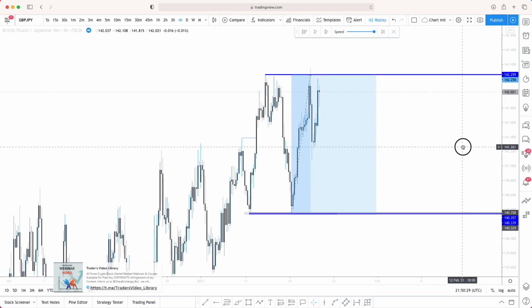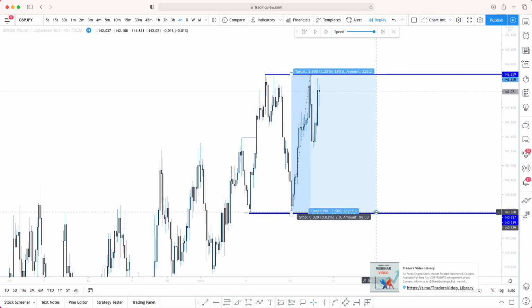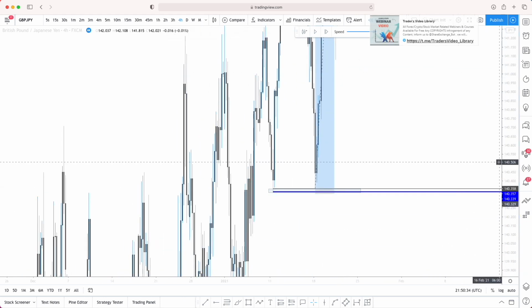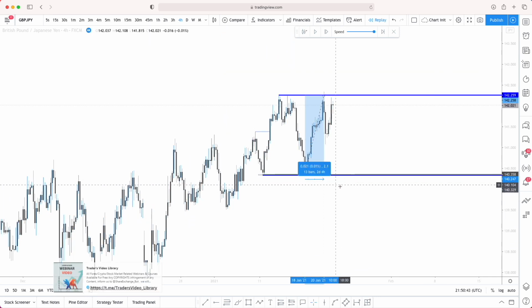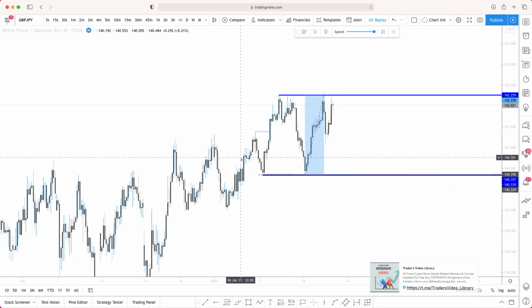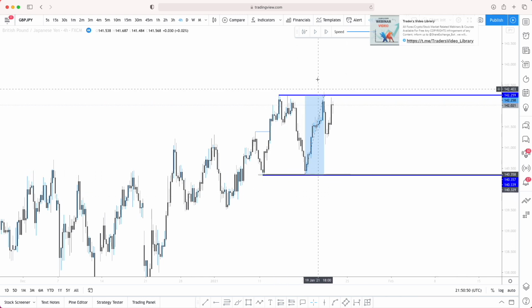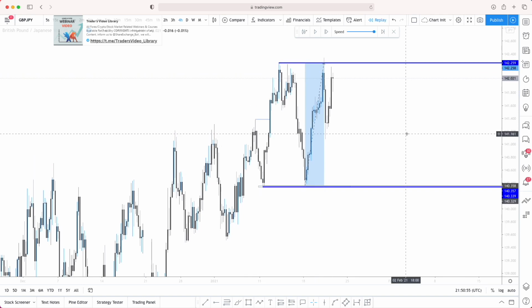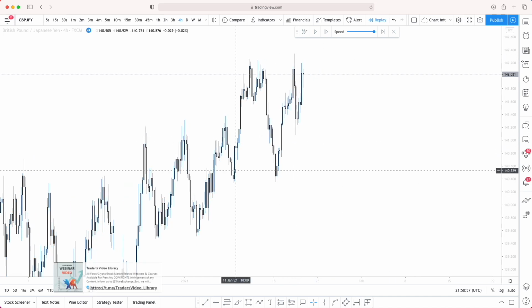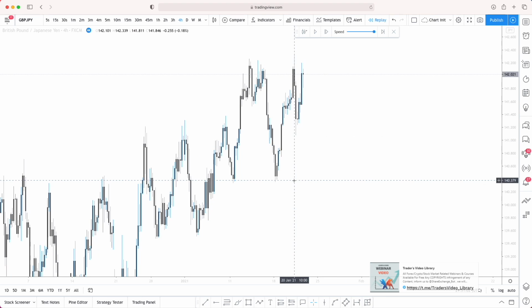Now we hit TP perfectly, and that would have been a 65R trade as a set and forget, and it hit TP in 2 days. That's the benefit of using risk entry: once you break the structure, you literally set your order and that's it. You don't have to watch it until it triggers and it hits TP. That is the mechanical route to how to trade using a risk entry. That's all it is for a risk entry, right? You find your OB, you refine it, and then you look to enter.